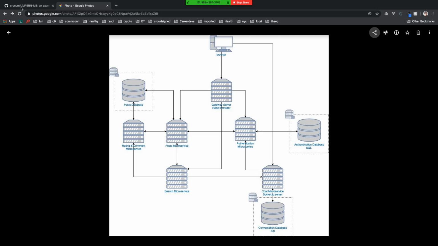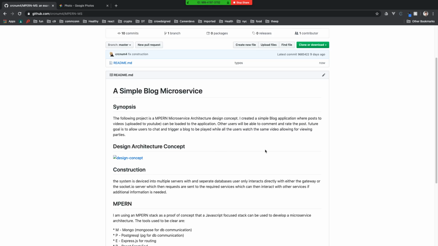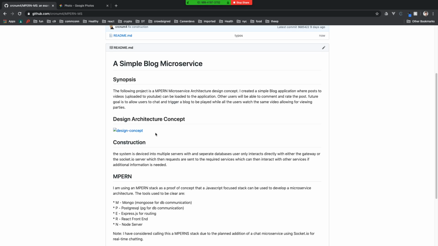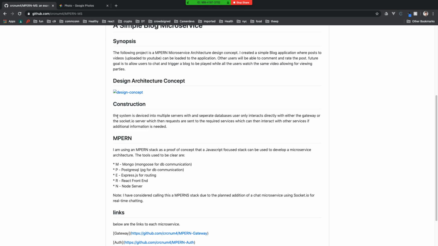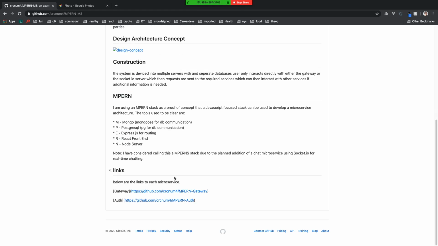So that's going to load. I'm going to figure out again why it's not loading right, but there's that. The photo would load there so that I can showcase my design architecture, to show that I designed it and how it looks, all nice and organized. And then these are the links to the actual individual pieces, so the person that's trying to hire me can go look at each individual service as well.